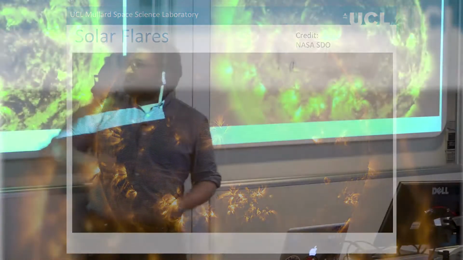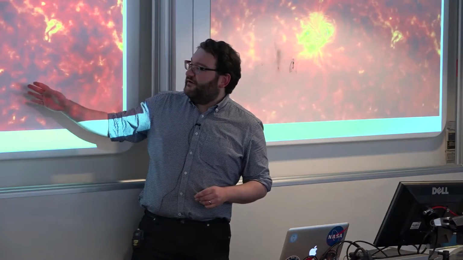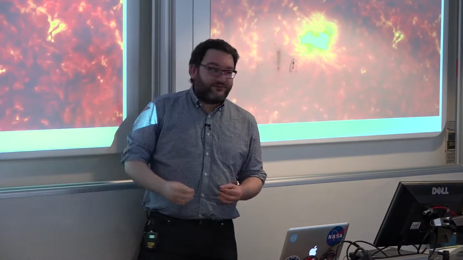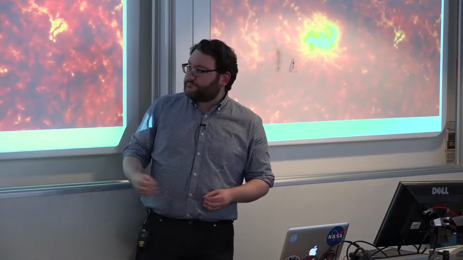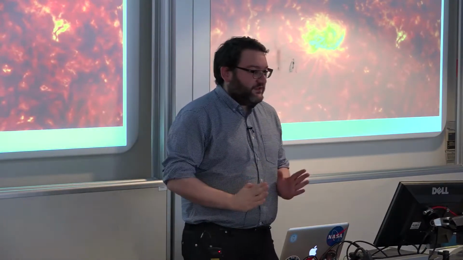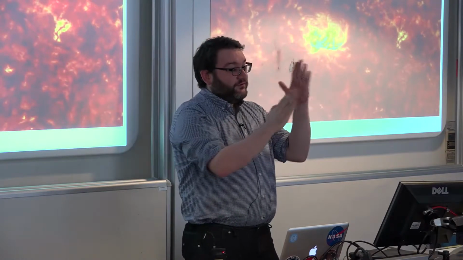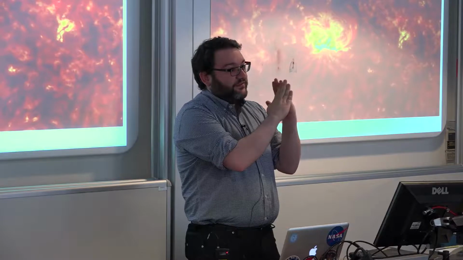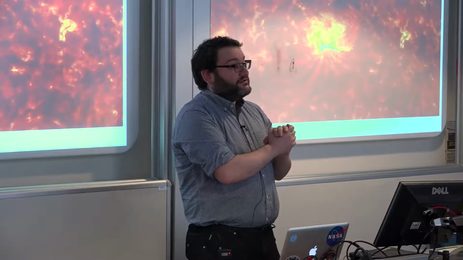So this video shows, here's another sort of zoom in on the same bit. You can see the intensification of the light around the sunspots in the magnetic field. So what's happening here is those intense magnetic fields that stick up out of the sunspots are pointing in opposite directions. And if they're pointing in opposite directions and they get pushed together, something called magnetic reconnection can occur.